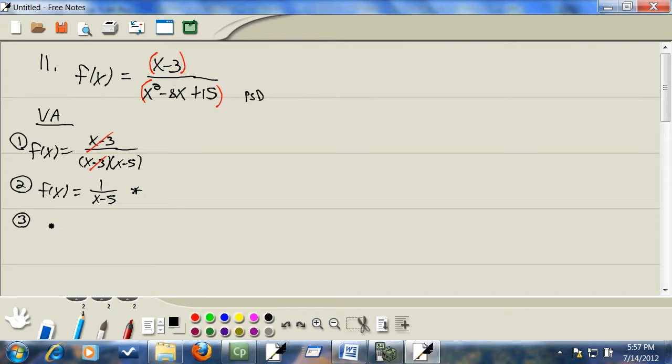And step 3 of the vertical asymptote is you set your denominator equal to 0 and solve it, and you get x is equal to 5. Now for a horizontal asymptote, the degree of the top, degree is your largest power of x, degree of the top is 1, degree of the bottom is 2. When your degree of the bottom is larger, your horizontal asymptote is y is equal to 0. Now if your degree of the top was larger, there would be no horizontal asymptote. If the degrees are the same, you take the number off of the x of the largest power and create a fraction out of it.